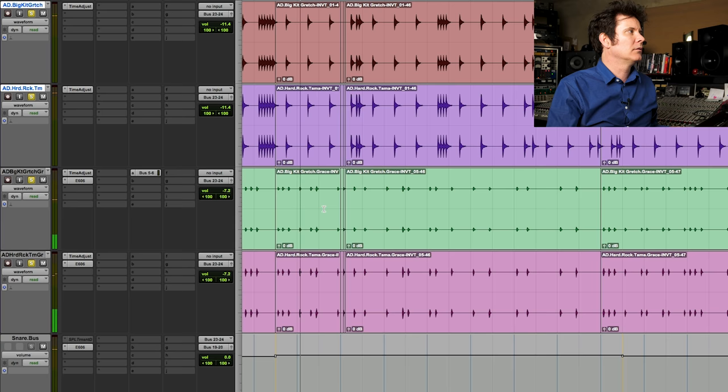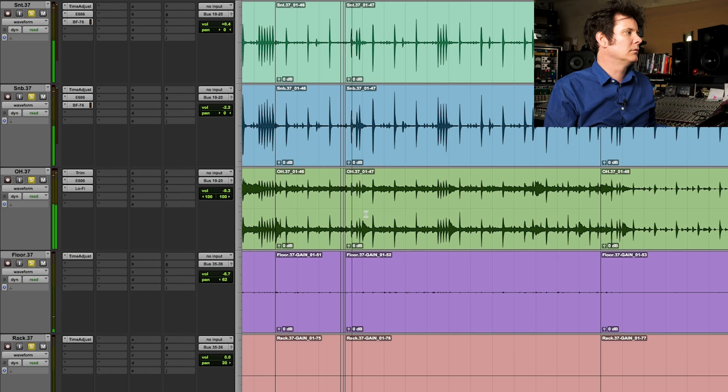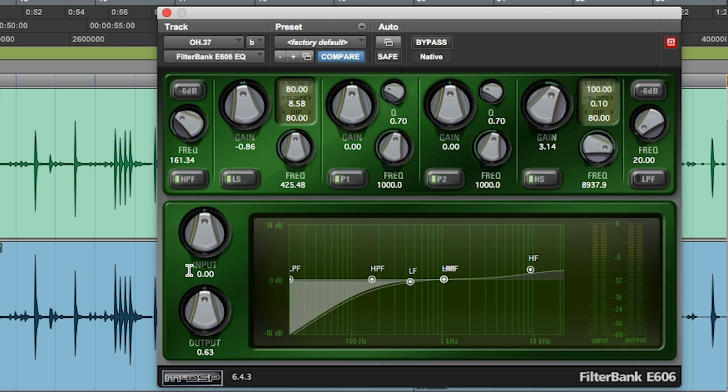So the fourth thing we need to talk about — the second area of buildup that causes muddiness — is of course the low mids. Now I find the first thing I do always is go to my drum kit and start looking there. If we go to my overheads, you'll see I cut everything — not dramatically, but everything about 160 and below. I've also got a lo-fi on there so I'm distorting it. In and out of bypass, you can see it's high passing quite a lot, but I could get in there at about 350 here and pull that out as well.